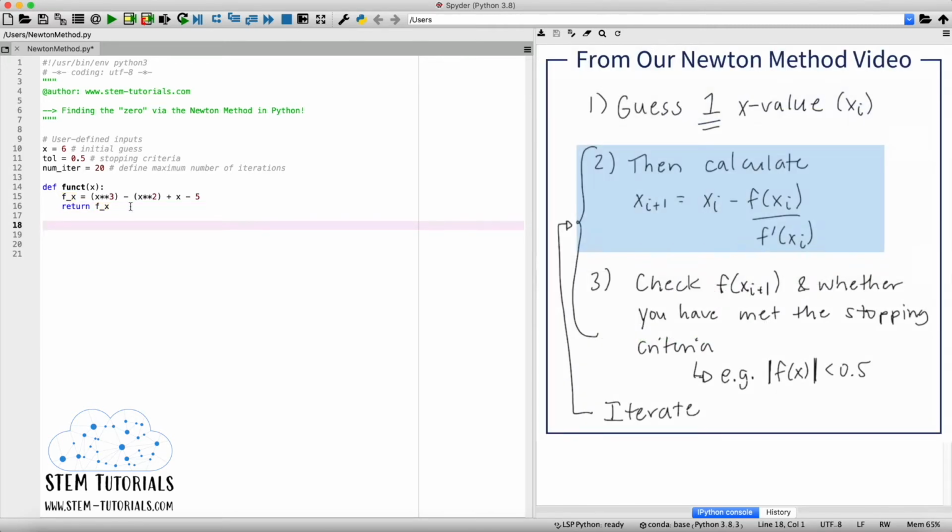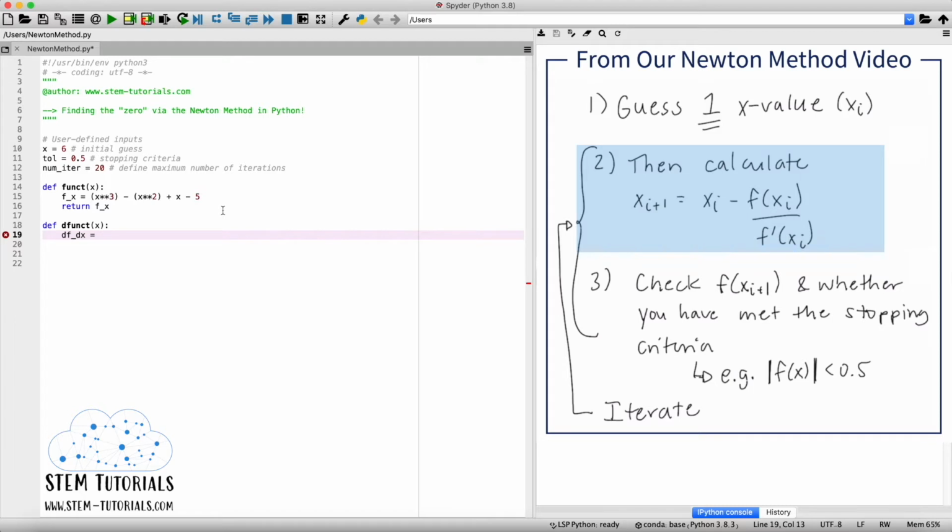Now we're going to program our f prime of x value. So again, we're going to use another function definition, and our d function is what I'm going to write for d of x. Our d function of x will equal, and here you can just write that your d of x will equal the derivative of this function.